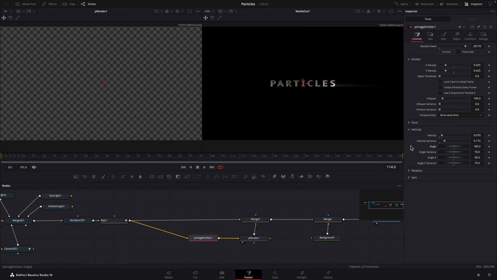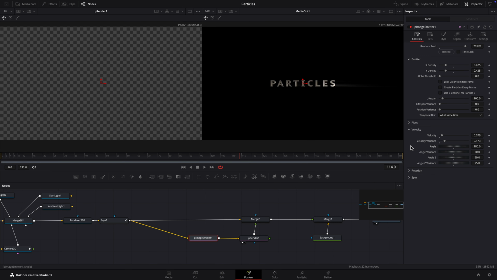Notice how the particles disappear suddenly? That's because their lifespan is set to 100 frames, and our clip is 191 frames. We'll adjust their lifespan later. The title should appear normally at first, and then, after a time, disintegrate. Right now, both things are happening at the same time, so how to make one happen after the other?